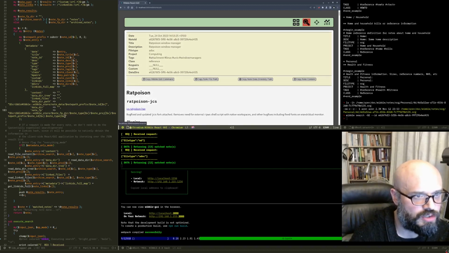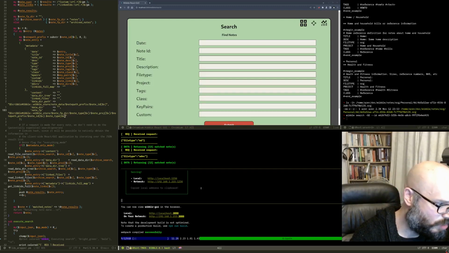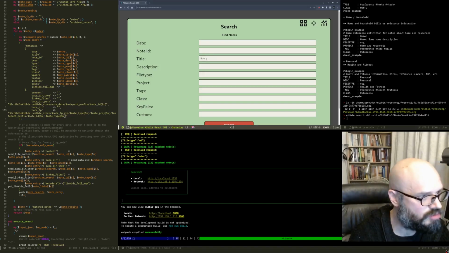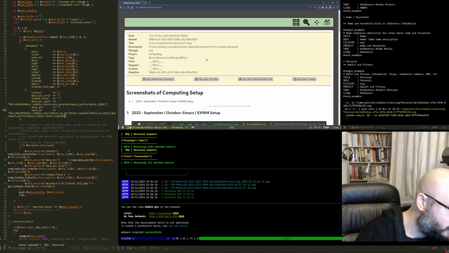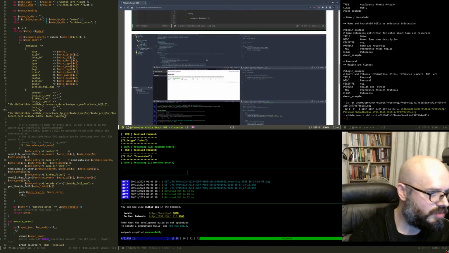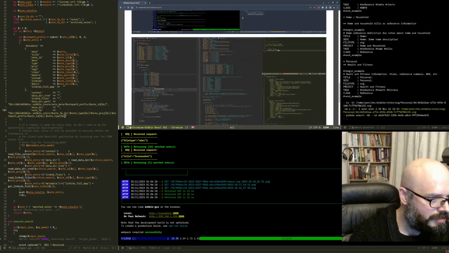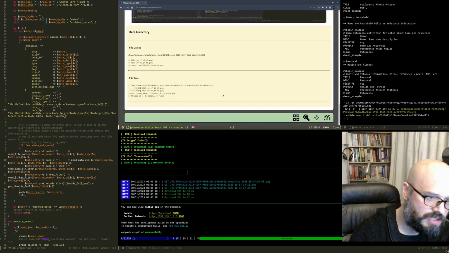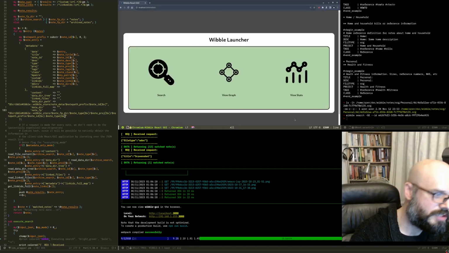One last example. Let's show some images. That's the reason why this npm server is running here. If you have any images, say as attachments in your note data directory, you can make them render by using the appropriate syntax in your org mode, markdown or AsciiDoc file. So I think if I do a search for screenshots, that'll bring up... here we go, screenshots of computing setup. So here you go, some Emacs EXWM loveliness for those of you that are into Emacs land. So the images will render properly as well. That's basically your search facility. Let's go back to the main menu.